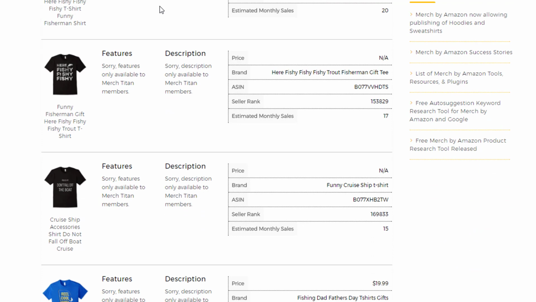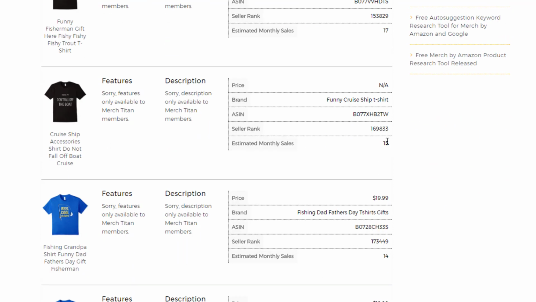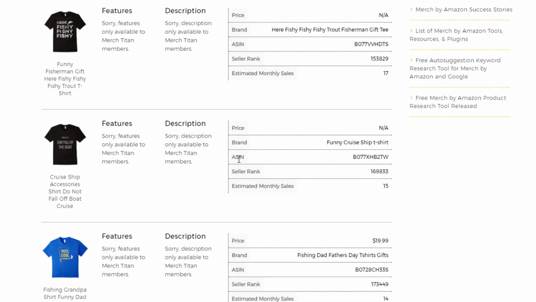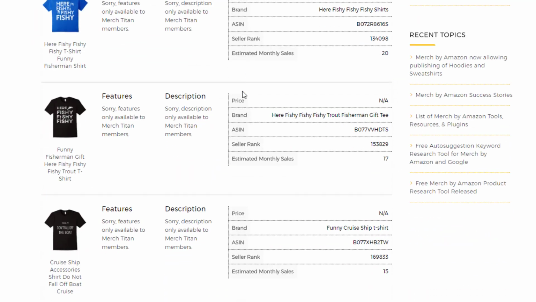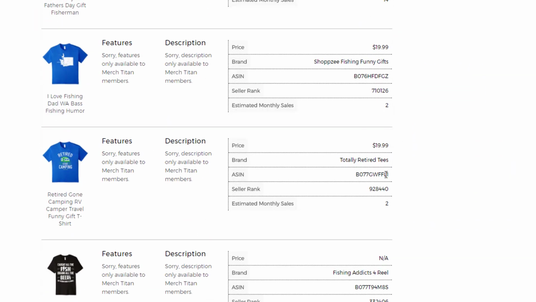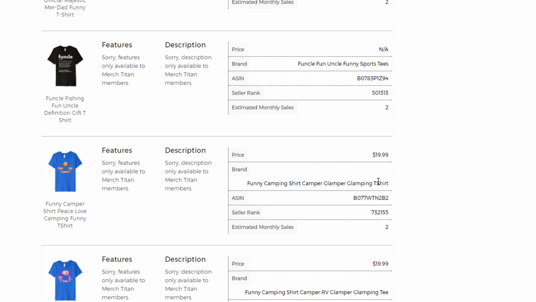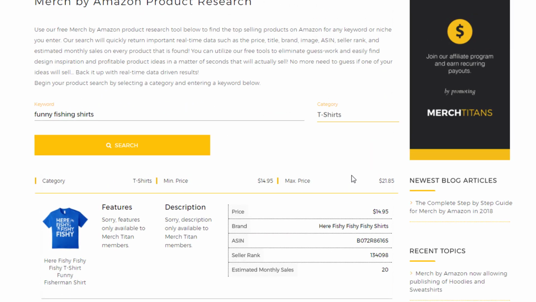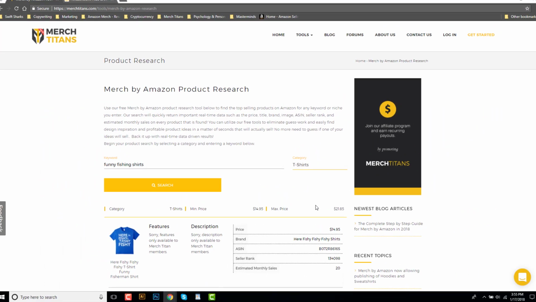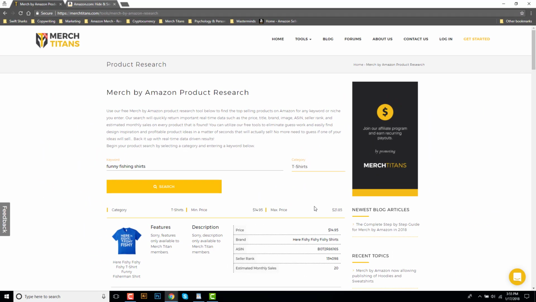But just like that, with this keyword, I can see right here, there's another really well-selling shirt. This one's selling well. This one's selling well. So the top 4 are selling quite well, and then you can see that the other ones are definitely getting a few sales too. You can use this tool to find inspiration, find design ideas, and actually gauge a market to see how much demand there is. But that covers just the basics of the tool. You can get super creative with it and find all kinds of potential markets and niches to move into.